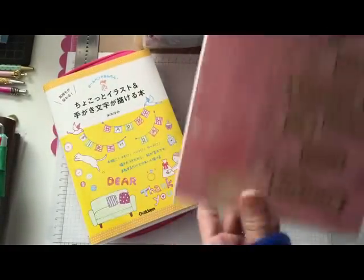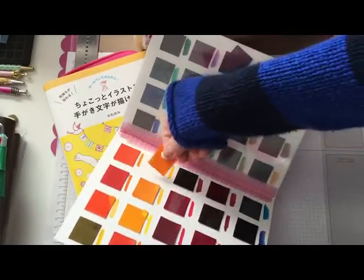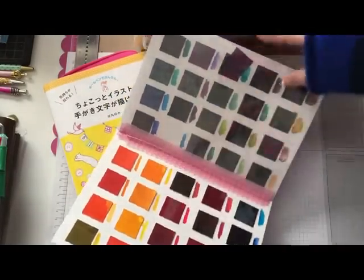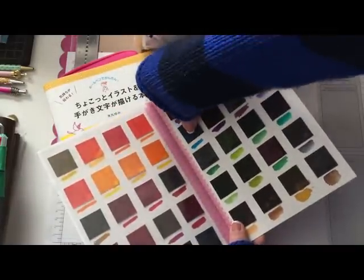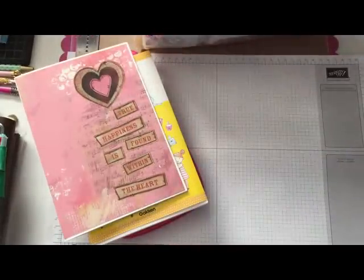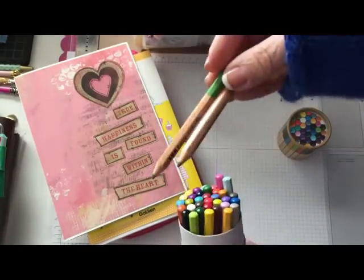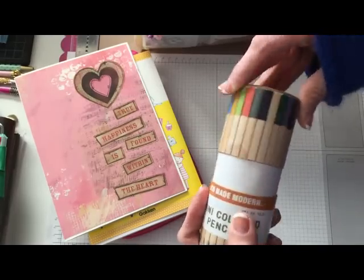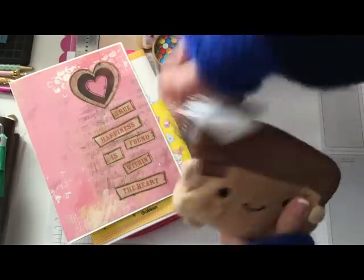I also have my peerless watercolors — I need to go through and restick with better double-sided tape because two of them keep popping off. That's my little peerless watercolors to go, my little travel one. I also picked up some of these colored pencils — you can find these at Target, they're like mini size, so perfect for my little bag. This little tube was $6 at Target.